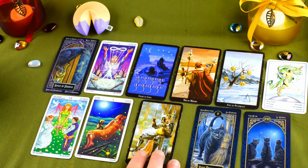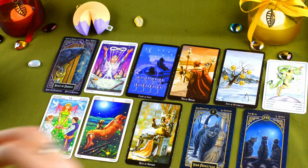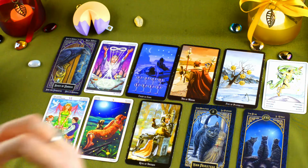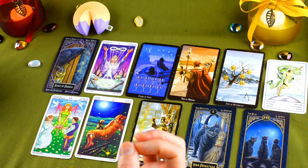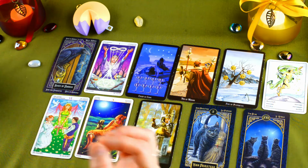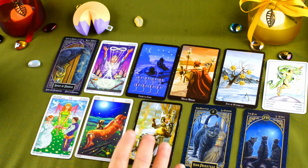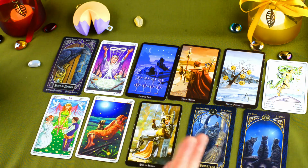And if that means following your creative pursuits and your heart's desire and doing those kinds of things, then that's what you should do. If that means marrying the person that your family and other people don't like and don't want you to marry, then that's what you should do. If it means accepting somebody's idea of a partnership, and going into business together and putting your money that way, then that's what you should do. Okay, so that's the message that you really need to hear.